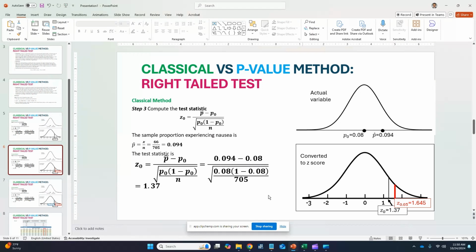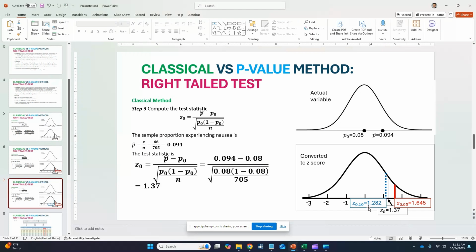So what if we change the level of alpha, the level of confidence? If we set alpha equal to 0.1, that means we want to be 90% confident. Then we get the corresponding z-score equal to 1.282, which is very close to our previous z naught value, but it's to the left of the z naught value.